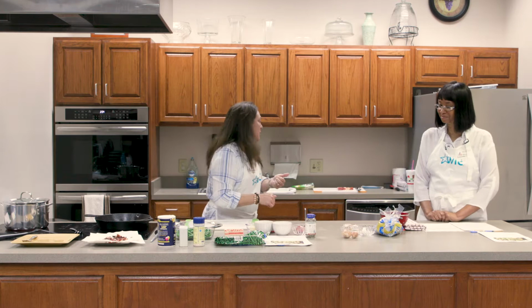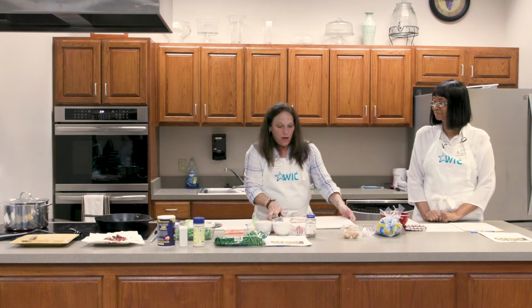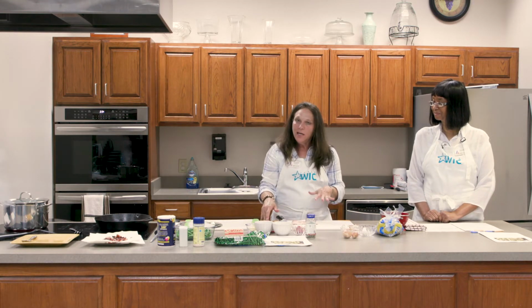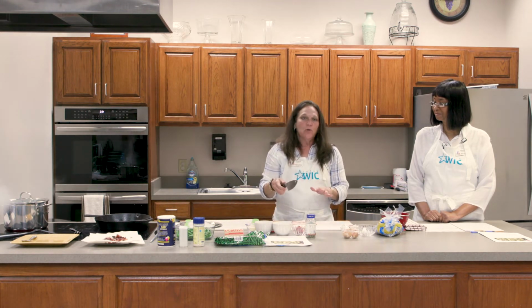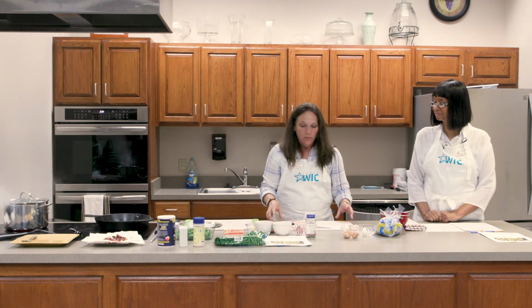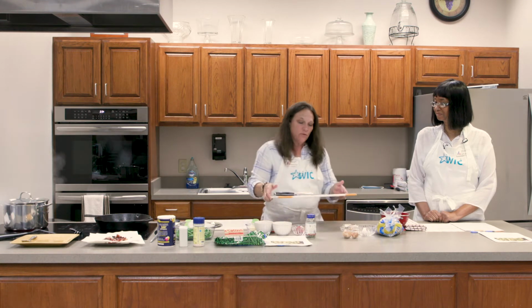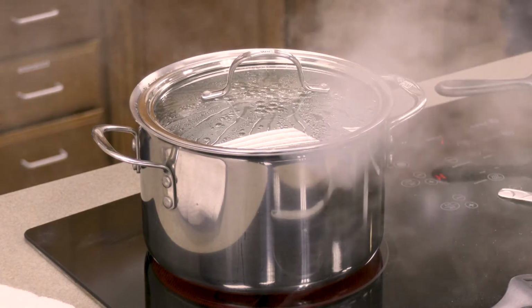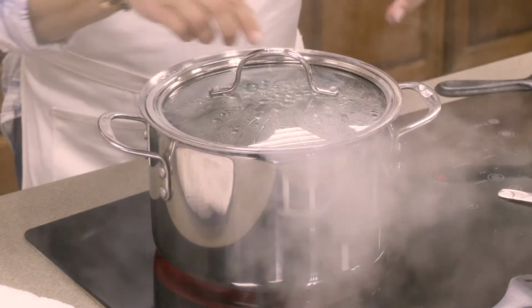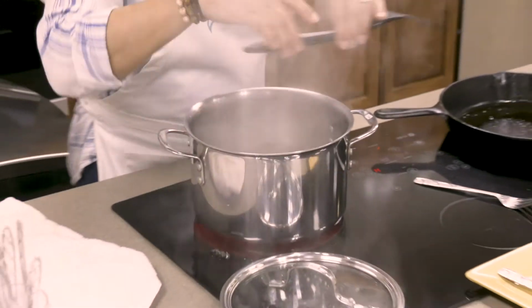So the other thing that I wanted to let you know about, I moved this over here, but if you have anything left, you can put it in a baggie, but then also make sure to wash your knife and your cutting board really well with good soap and water to clean that off so that you're not cross-contaminating the other food. So for right now, I'm going to move this away. Also, after you are cutting meats, make sure you wash your hands. During the whole cooking process, we should wash our hands before, during, and after to avoid contamination.